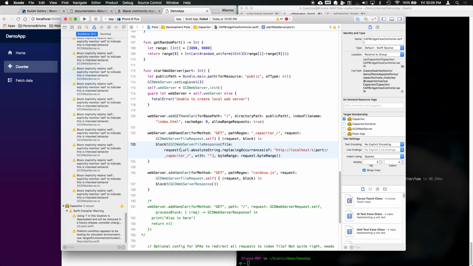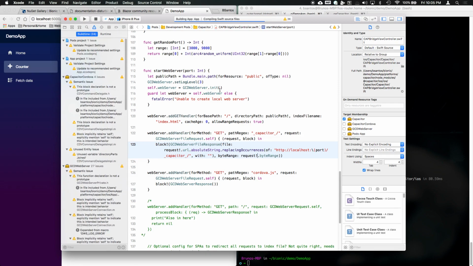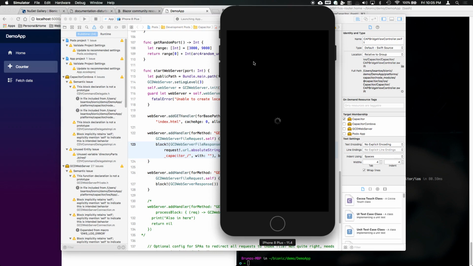So this one should be like that, and I think this one as well. Right, let's run this again. The device is coming up in the back.